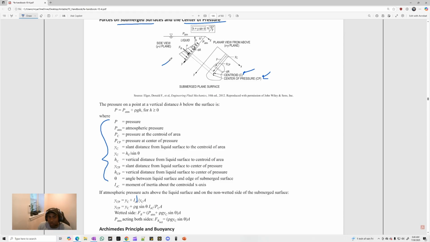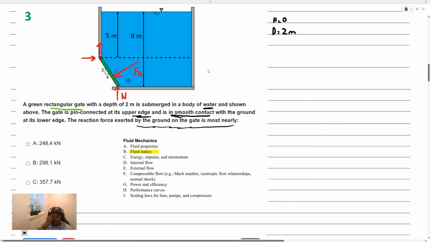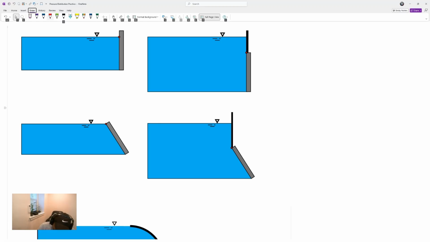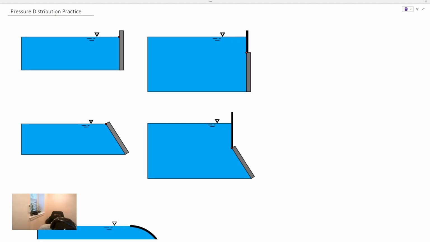You can just draw that pressure distribution, find the centroid, and place the resultant force at the centroid of that pressure distribution. And the volume under the pressure distribution is going to be equal to the magnitude of the resultant force. This is called the pressure prism method. It's the method that we're going to be using to solve this problem. It's much more intuitive, and I think it's a lot faster. The entire method breaks down to being able to draw that pressure distribution correctly and understanding the equation of hydrostatics. So before we get into that problem, I'm going to go through a couple of different examples with you guys on how we draw that pressure distribution, because that's the most important part.